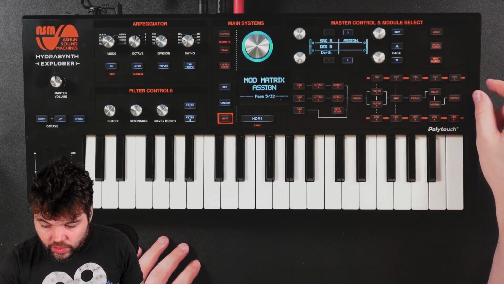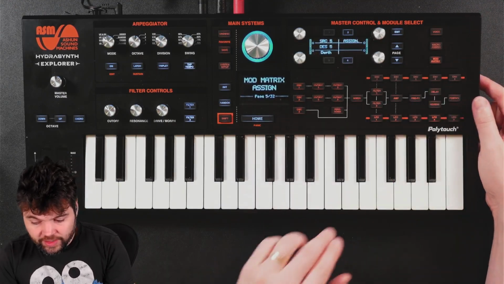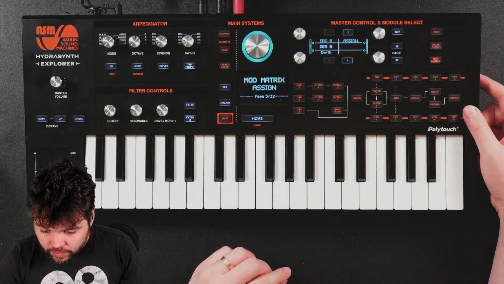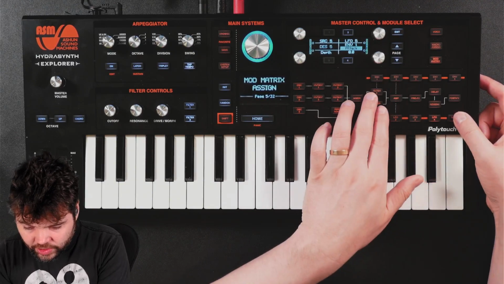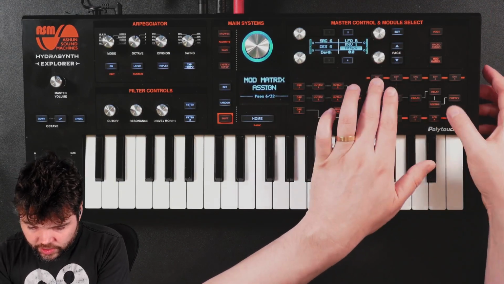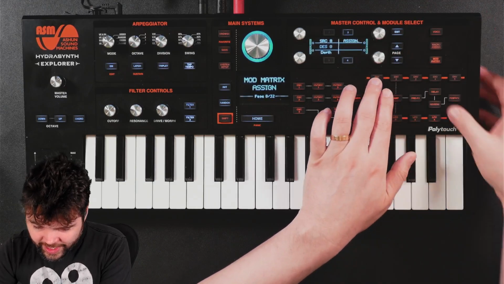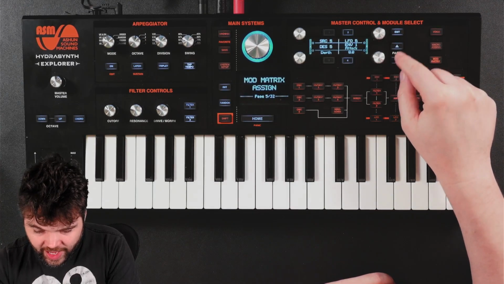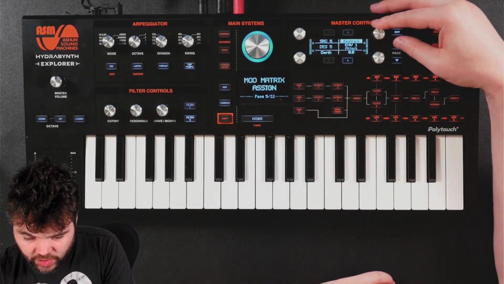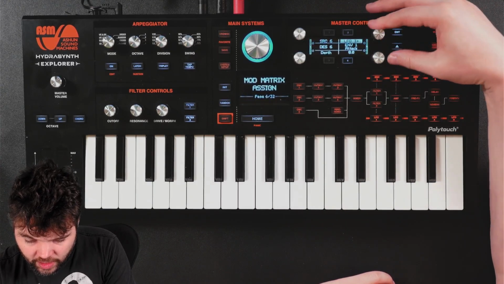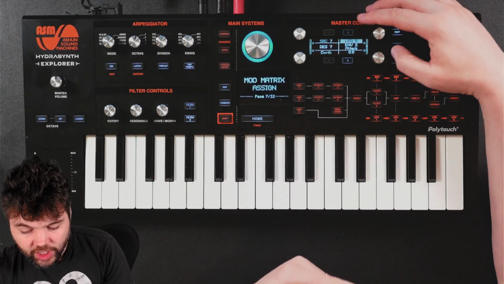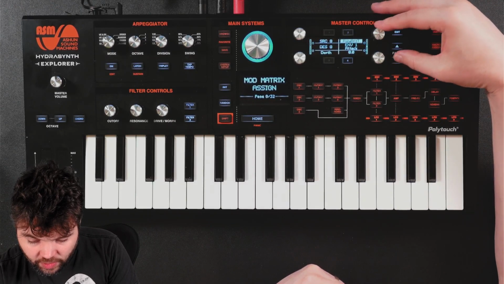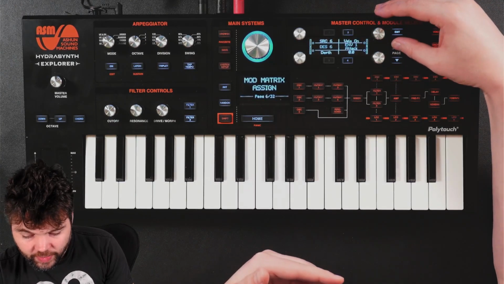So first thing I'm going to do, there's no shortcut to set velocity, so I'm just going to use LFO 5 because it's far along the list. So I'm going to have that adjusting here, and adjusting here, adjusting here, and adjusting here. So in none of those cases do I actually want LFO 5. In all of those cases I want velocity. So this is onset velocity. Onset velocity, that's the rate at which I press the key down, and this is velocity off. So that's the rate at which the key is released.